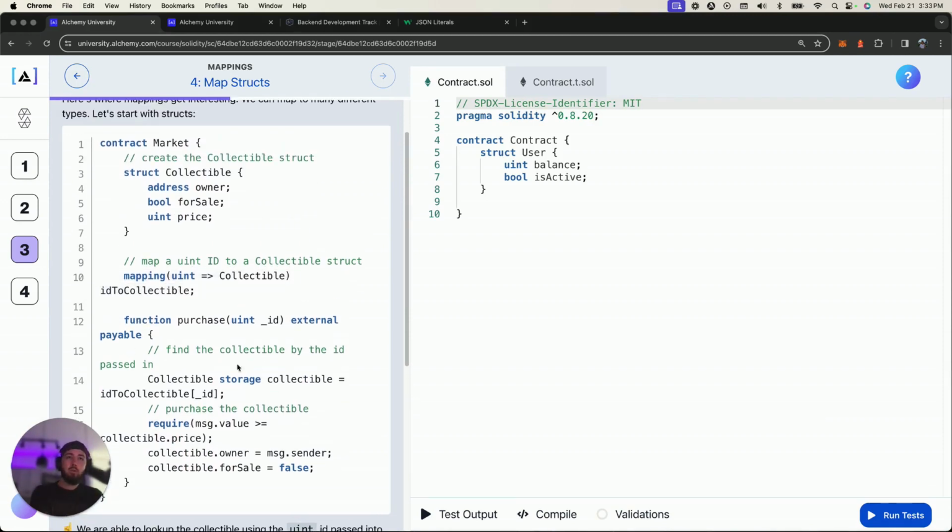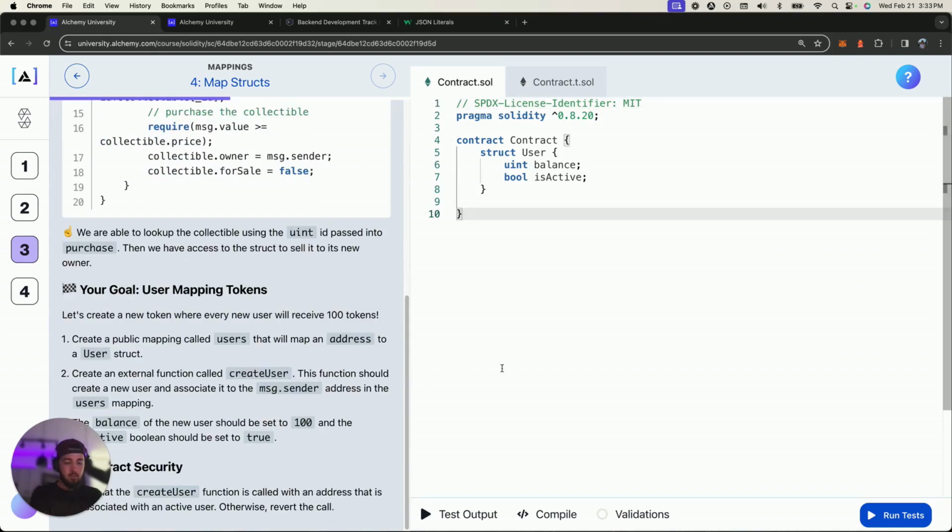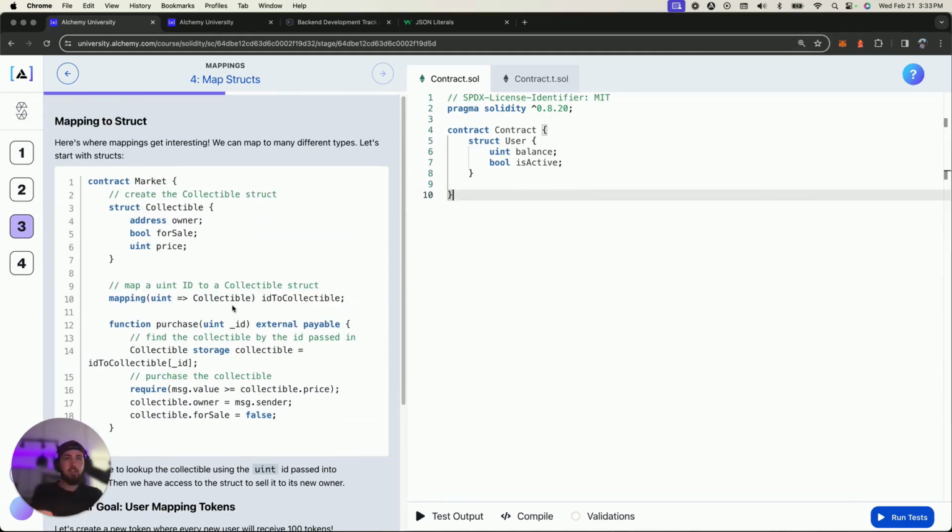Okay. So how does that work when we store? Let's look at this. I'm going to zoom this out a bit just to organize the code a smidge. So we have this uint being mapped to this struct here. And how does that work? So this ID is what the uint is, and that's indicating the collectible associated with it. Let's say ID 1 has a collectible with address 0x123, Boolean for sale true, and the price is 1 Ethereum or something like that. So find the collectible by the ID passed in. That's why you do that, because you can find a collection of data with one ID without having to iterate through. Okay, so that kind of makes sense.